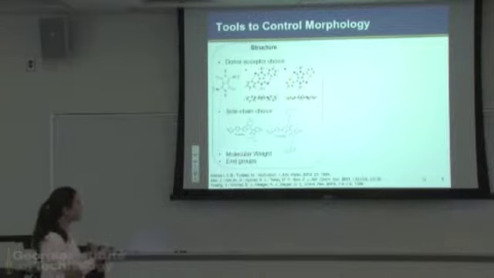So processing also impacts very much the resulting properties that you observe. And you have different tools that you can choose. For example, technique, looking at spin coating versus bar coating. And then one big aspect that will change your morphology is the solvent choice. So today, the two aspects that I'll be focusing on are the choice of the side chain and the molecular weight on the structure side, and then looking at processing additives on the processing side.